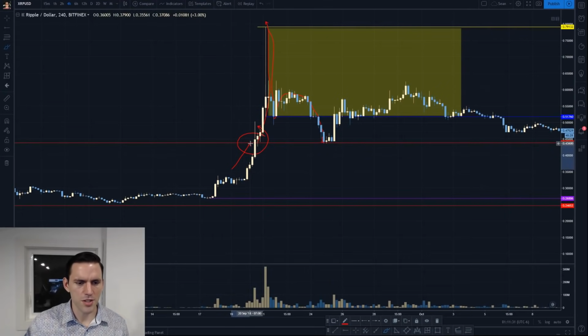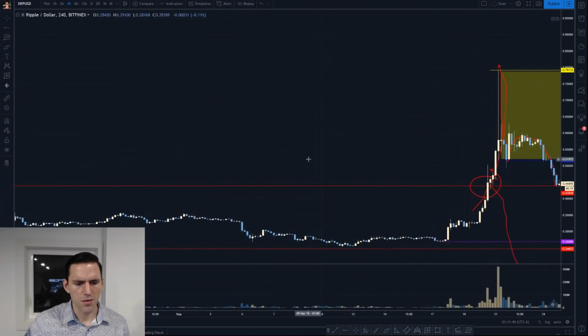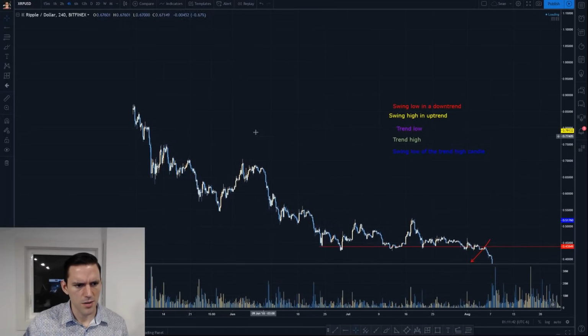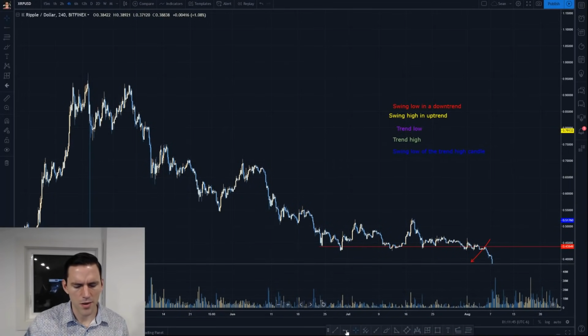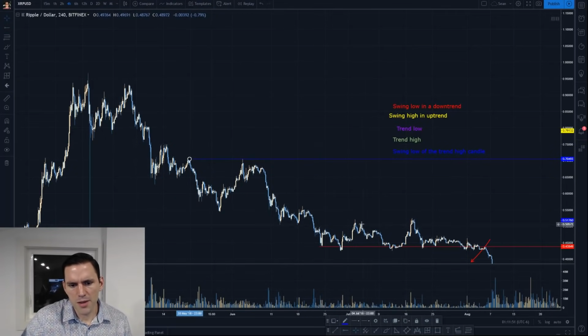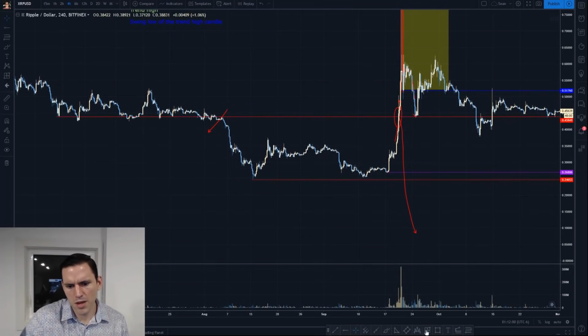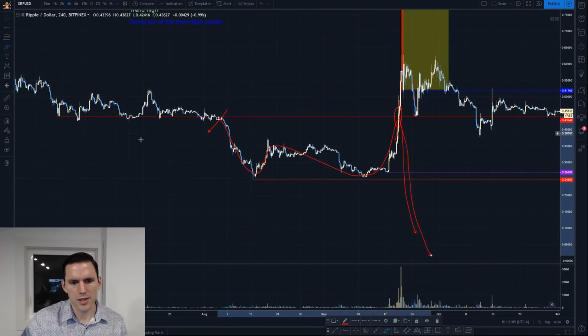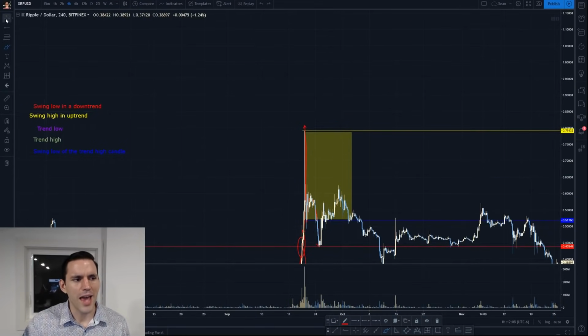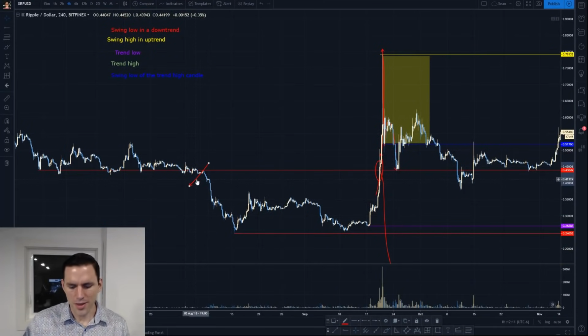If this had just touched and rejected, it would have either come and tried a second time and broke up, or maybe it would have continued its downtrend, right? Maybe it would have even moved further down, just like it did right here. This is the same thing. This is the top of a trend that was tested and moved down. This was also the top of a trend that was tested and moved down. So had it tested the top of this trend and not gained it, it probably would have just moved down, just like it did back there. So you can see exactly how accurate these levels can be.